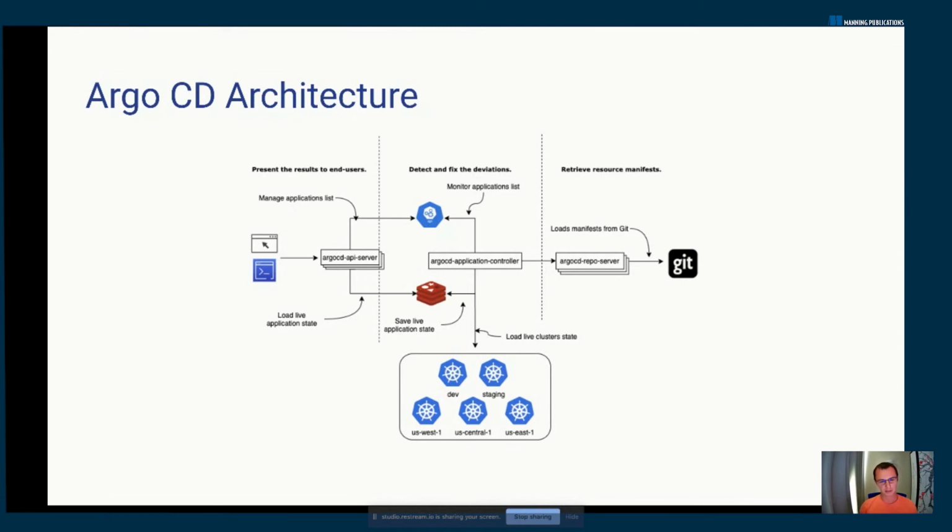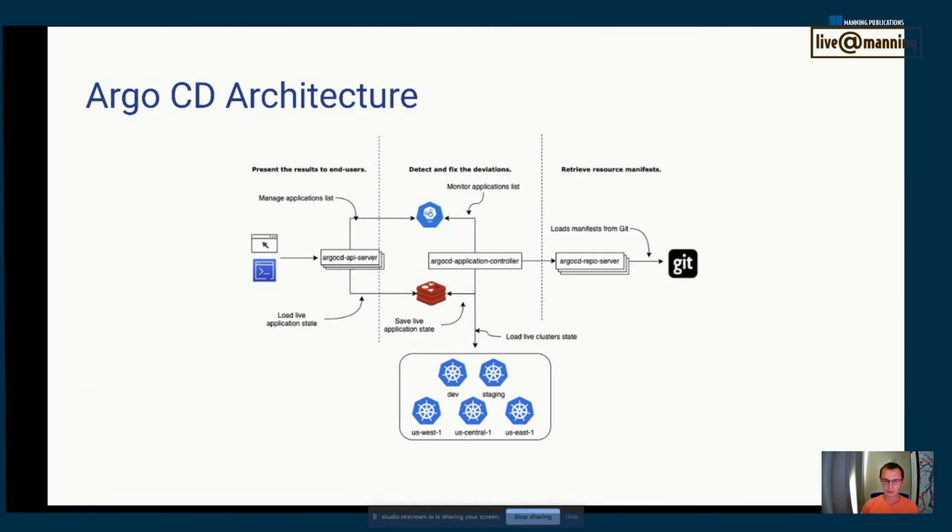Okay, the next component is the Argo CD application controller. The application controller is responsible for kubectl diff and kubectl apply. Again, it is a little bit more complicated. As you could see from Jesse's demo, we periodically need to check the difference between the live state and the desired state.